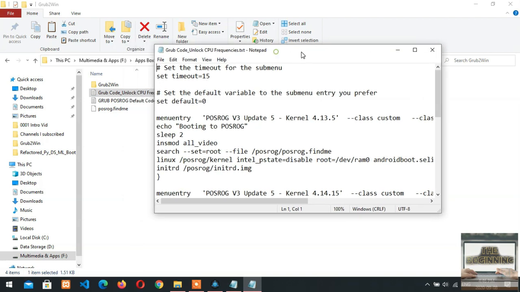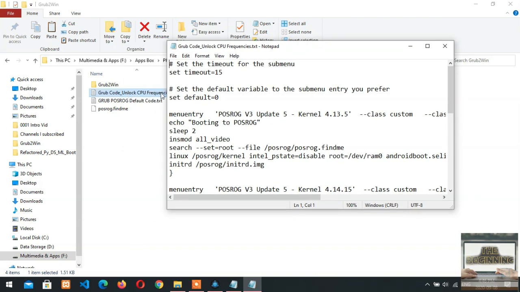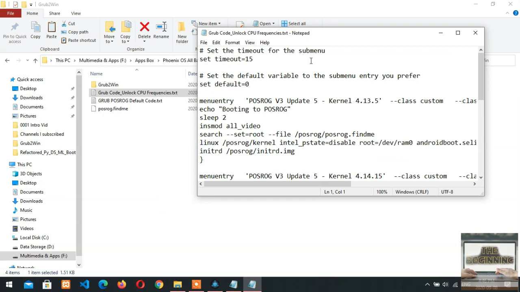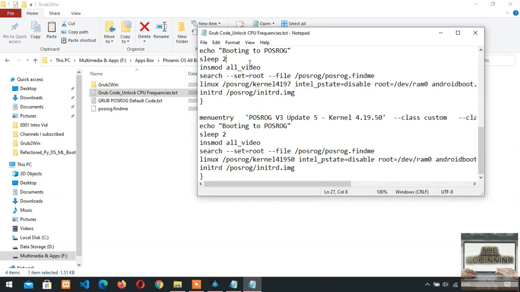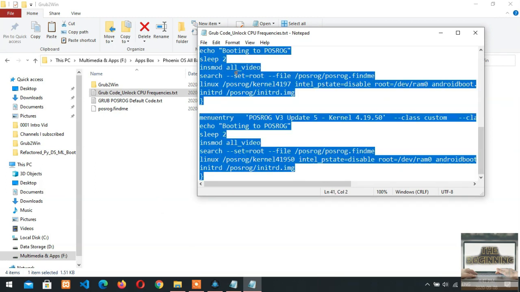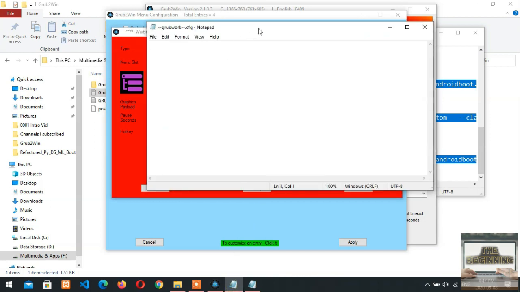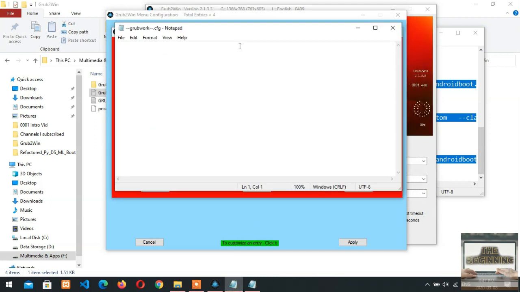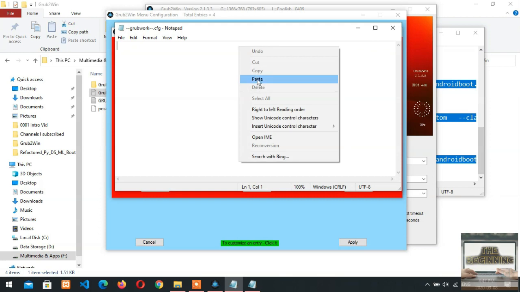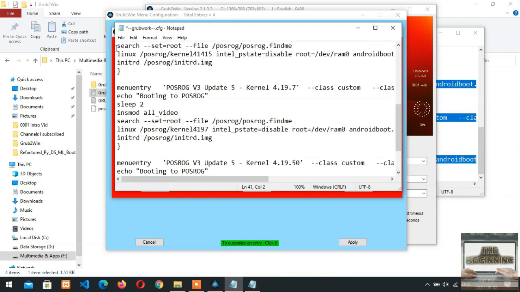So in my case also I'm going to copy the grub code unlock CPU frequency, this type of grub code. All we need to do is select all this grub code and then right click and copy. Now let's go back to Grub2Win, and this file was there, the empty file of grub code. So here we need to right click and paste the code, and then go to File and click on Save.